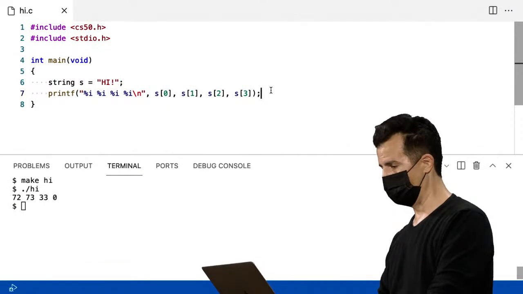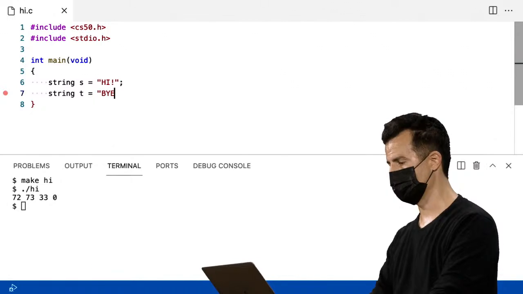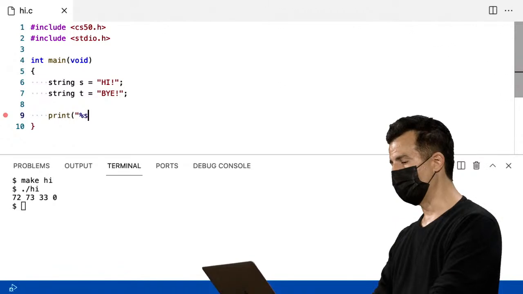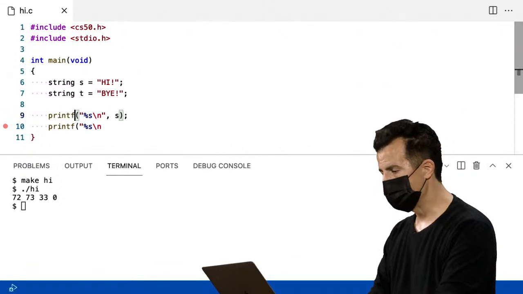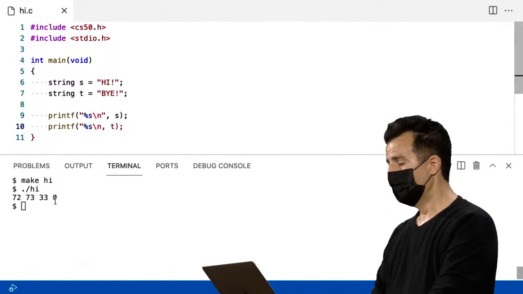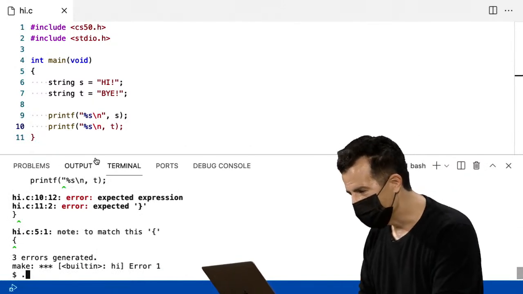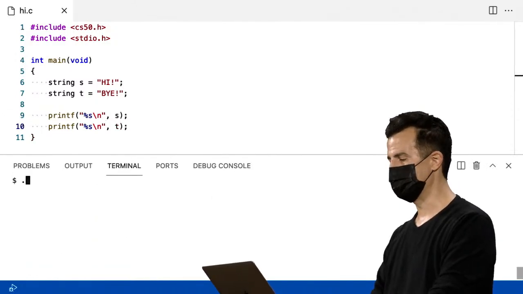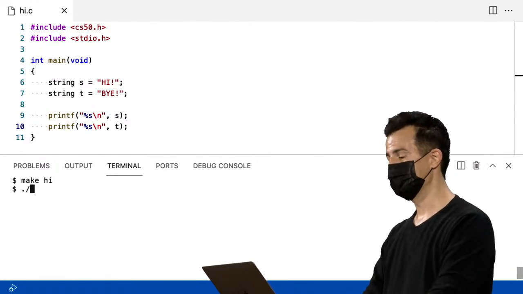So you can actually see in the computer, unbeknownst to you previously, that there's indeed something else going on there. And if I were to make one other variant of this program, let's get rid of just this one word, and maybe let's have 2. So let me give myself another string called t, for instance, just as common convention, with bye and an exclamation point. Let me then print out s with %s, and let me also print out t as well with printf. Let me just recompile this program. And obviously, this is what happens when I go too fast. All right, third mistake today. I was missing a close quote. Make hi. Fourth mistake today. Make hi, ./hi.